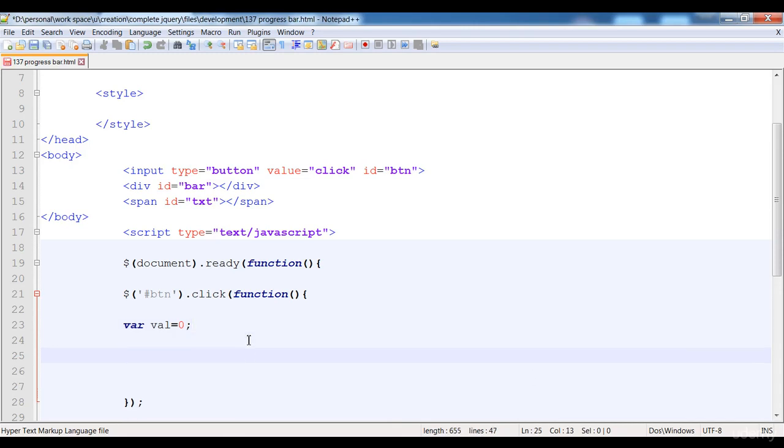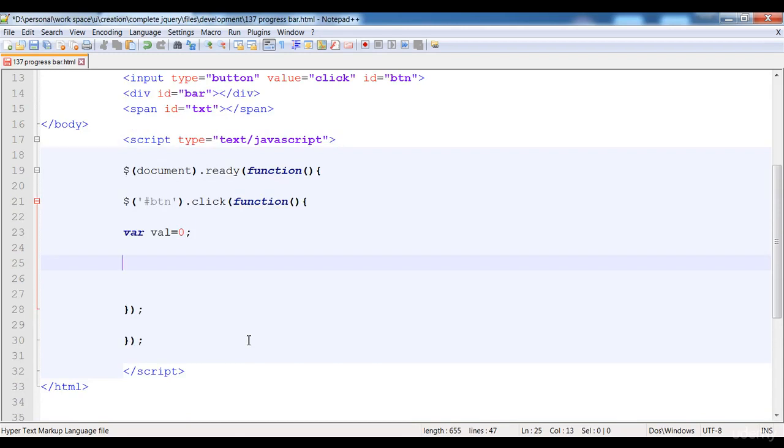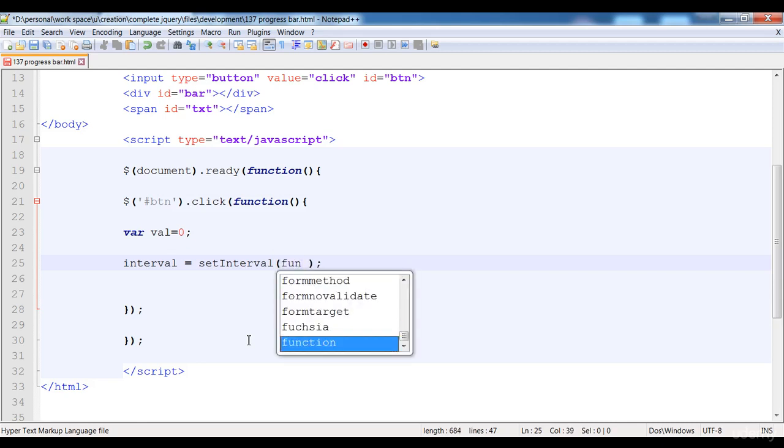So how can we increase it continuously? We have to use the setInterval function. So here is the variable, and here is the setInterval function to repeat the code to increase the value, and here is function.